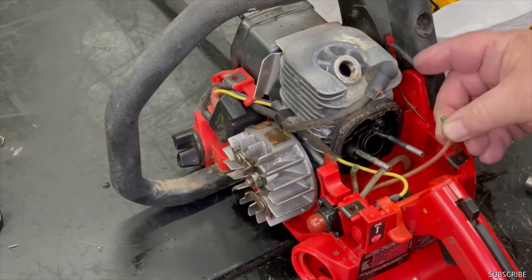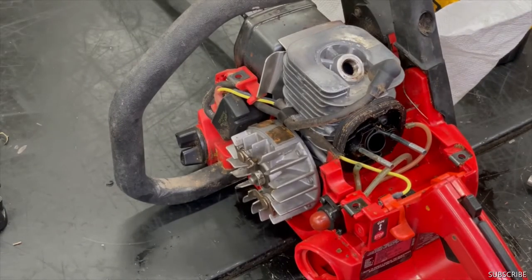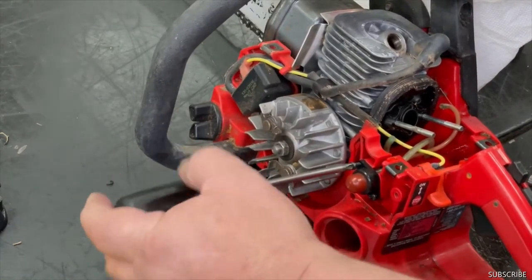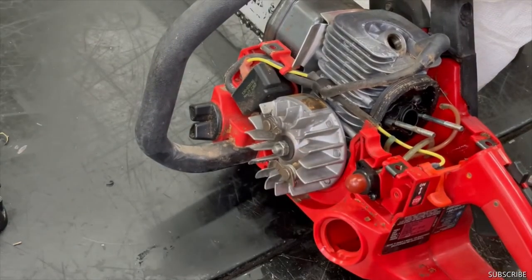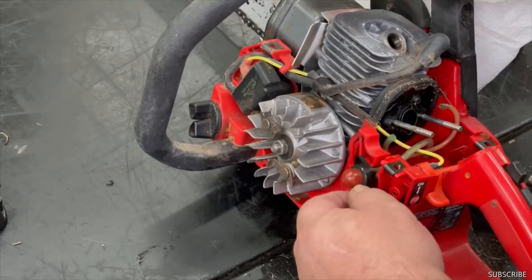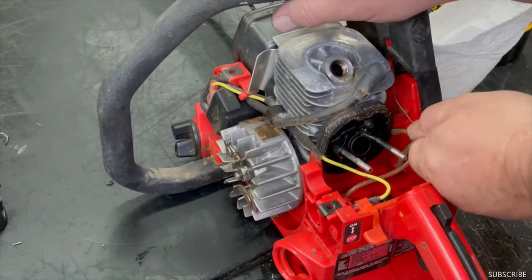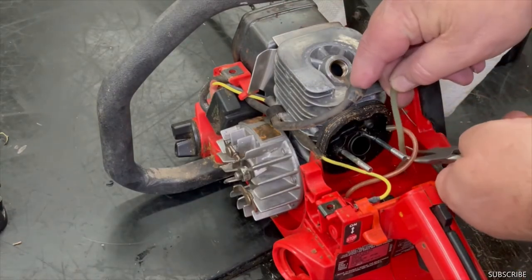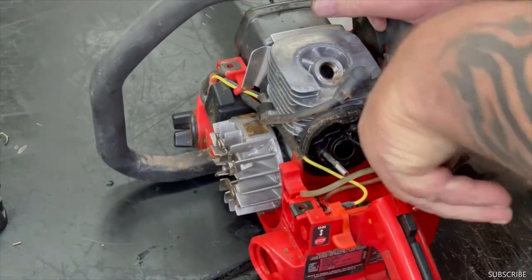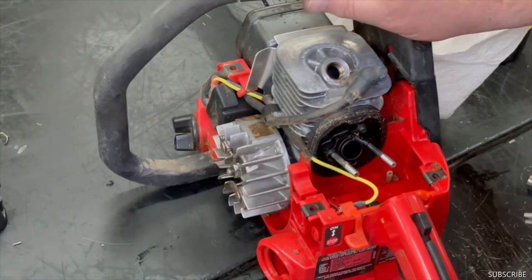Okay, this one here, that's the one that comes from the fuel tank to the carburetor. Let's go ahead and take this primer bulb off. Now here's your return line. So when you push the primer bulb, the excess gas goes right back in the carburetor. There's that.